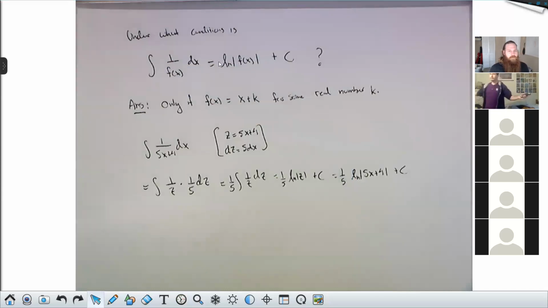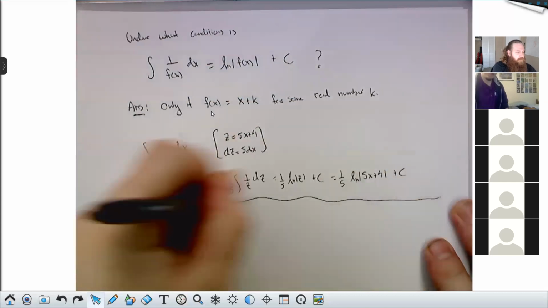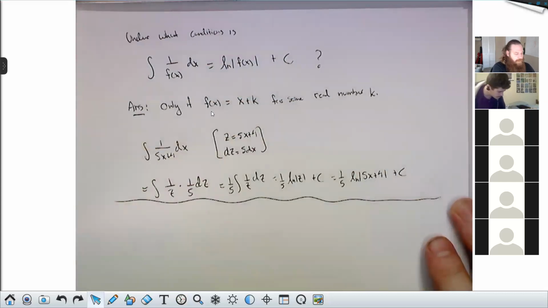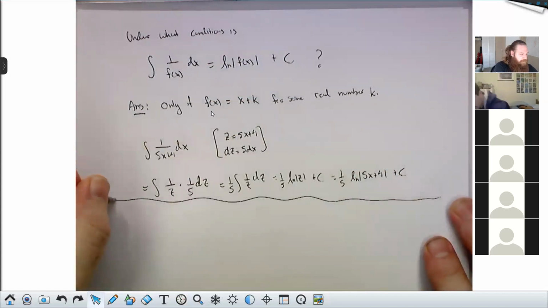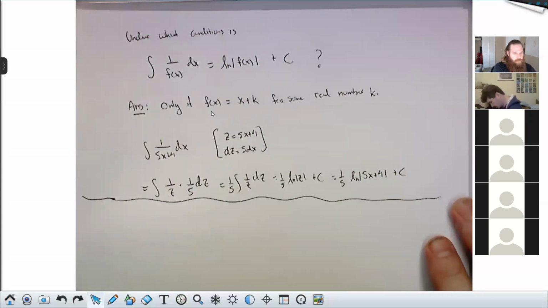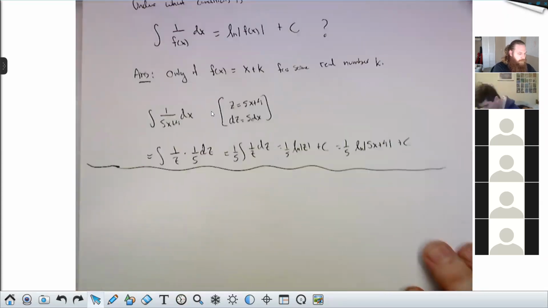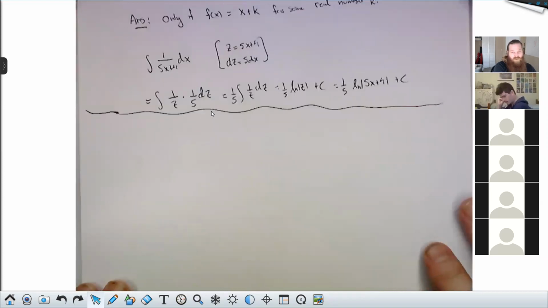So yeah, my advice is don't lean on this. The only thing that integrates to natural log is 1 over x. And if you want to know if you're going to get a natural log, do the substitution. Don't be lazy. No room for lazy. There's room for some kinds of laziness in mathematics. Mathematicians are willing to work very hard now to be lazy later. But when it comes to doing a calculation, just do it.